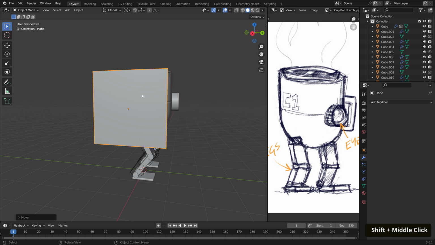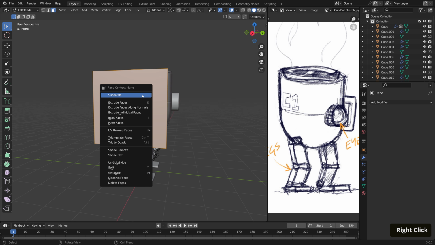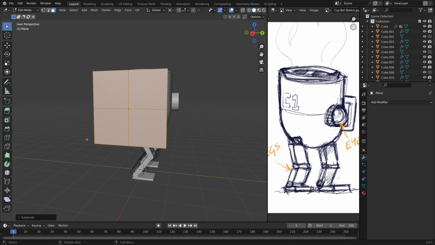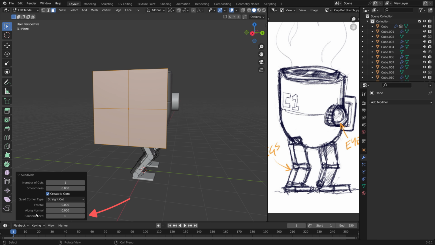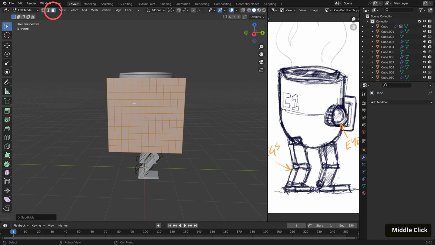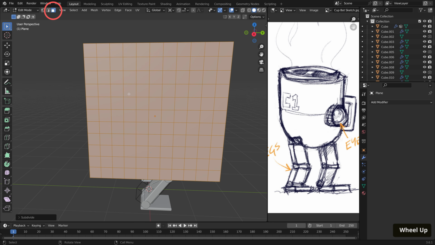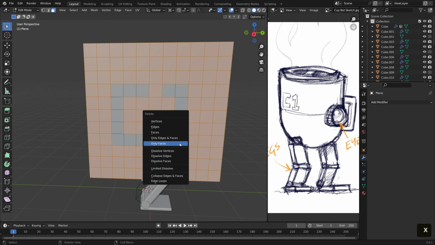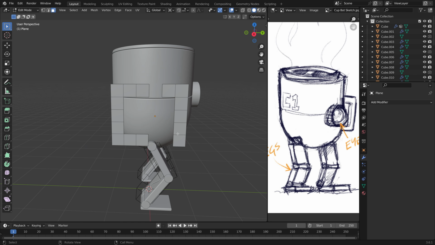Now, with it selected, we can jump into edit mode, right click and subdivide. Again, down in our tooltip, down in the bottom left here, we can give it quite a few subdivisions. Let's go with 10. And now it's just a case of drawing out the shape we want. So for a C here, I'm just going to draw out a C like that. And then a 1 is going to be really simple, like that. And then all we need to do is invert that selection and hit X and delete faces.